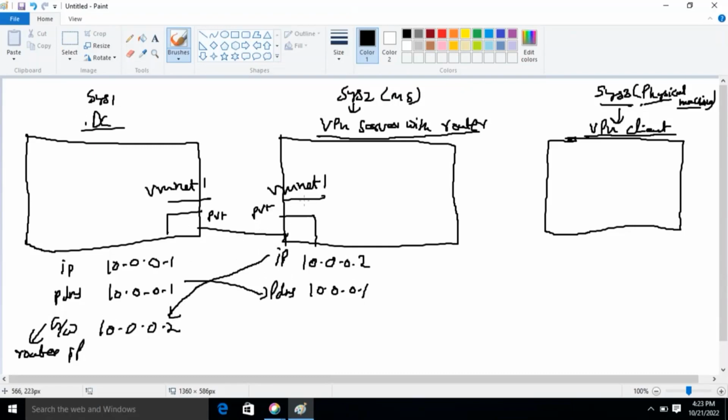Today the machine which you are going to make as a VPN server should have two LAN cards. That machine should have two LAN cards.